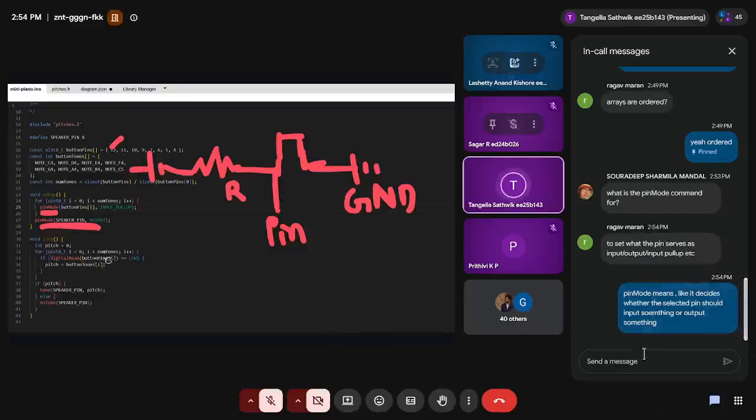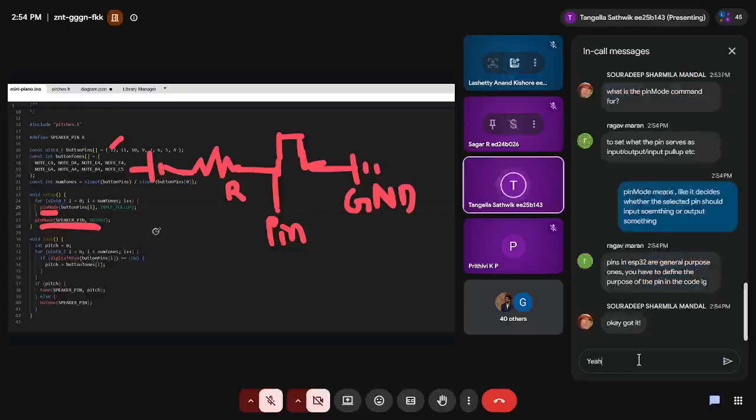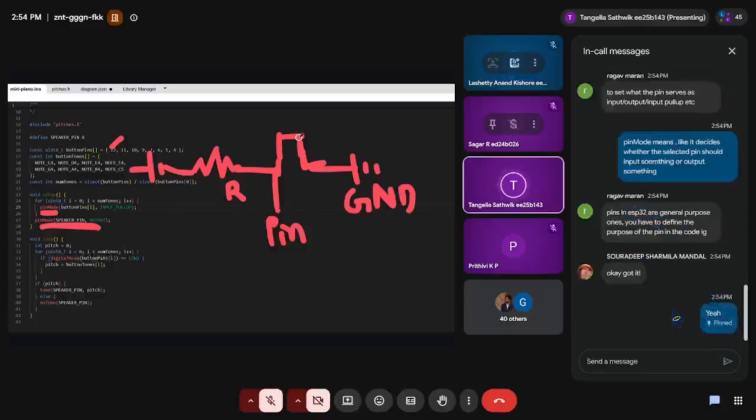So if I am taking button pins of 0, that is the 12th pin, it digital reads. The if condition is that the voltage is low. That means if the switch is pressed, it connects to ground, the voltage will be low, right? If the switch is pressed, pitch is equal to button tones of 0. Corresponding to 12, the note is C4. So the pitch will be now 242.